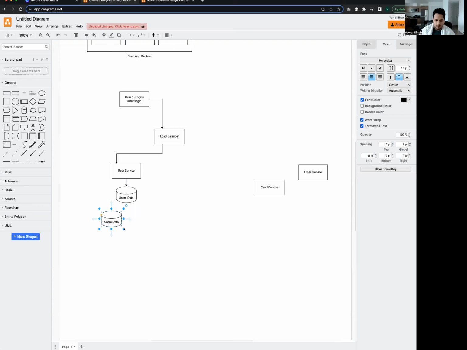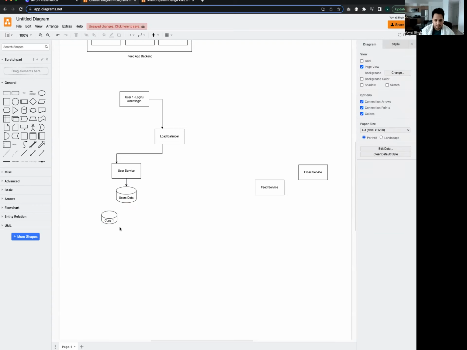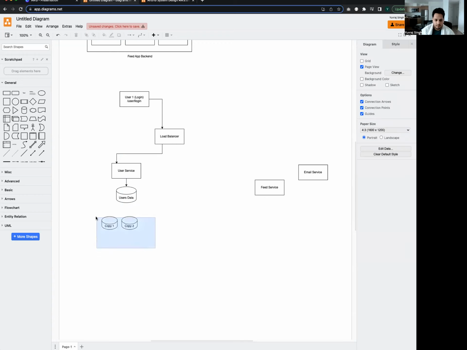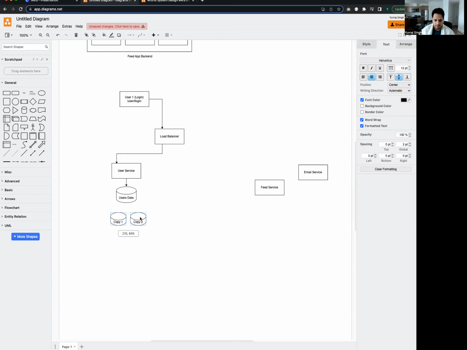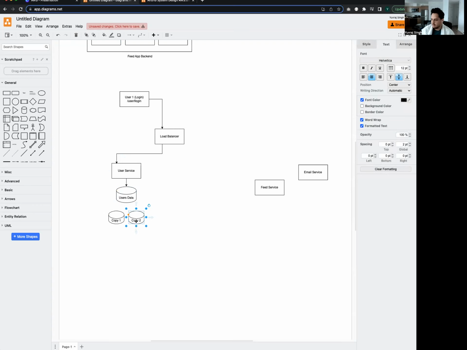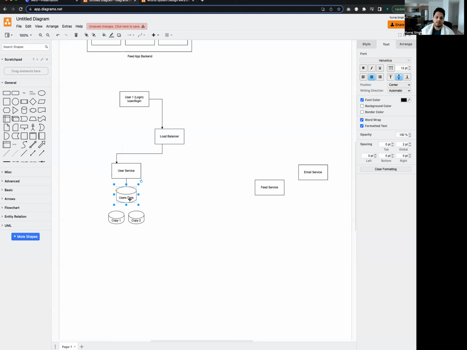Yeah, that's right. Awesome. So we're going to do data replication. This will be copy one, and there will be copy two. Let's say for now, let's create two copies. This will be your master, and these will be your slaves. So your user service will always get data from master. In case master is down, then the user service will start getting the data from your copies.